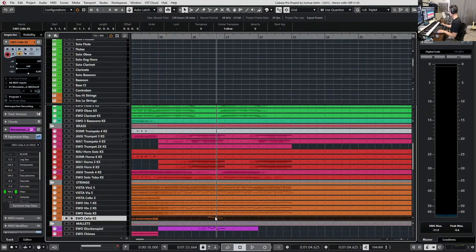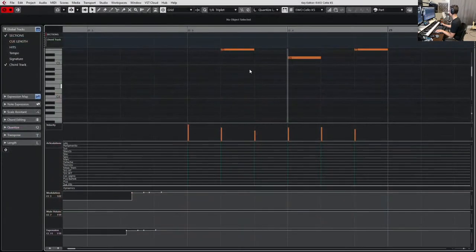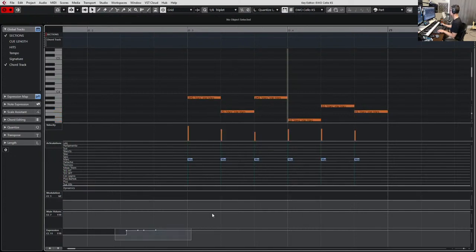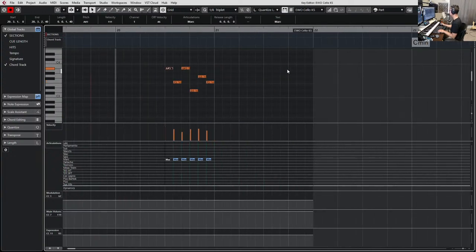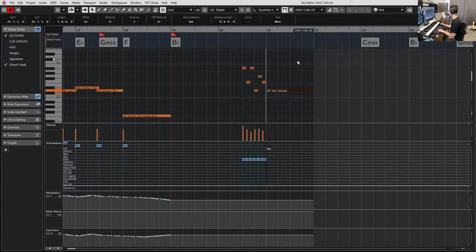Okay, so going to this. Might as well just copy this over since it's easier. And then let's do a marcato. Like that, and bring it down. Hello. Let's try that. A third. This is a third in the B flat chord. Okay, that's kind of cool.